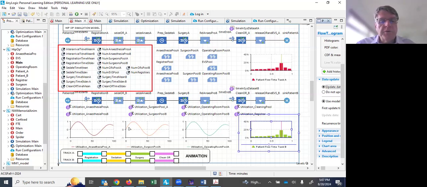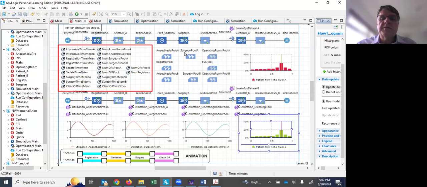I want to talk you through the time evolutions here. I'm showing you the time evolution of the utilization for the anesthesiology pros A, which is this group here, that resource pool, the surgeons in pool A, and then the operating room in pool A. I could have done that for track B, there's just no space. And these two tracks are, for all intents and purposes, roughly equivalent. Different patients are going to go through there.